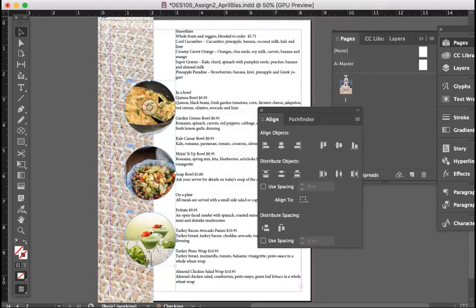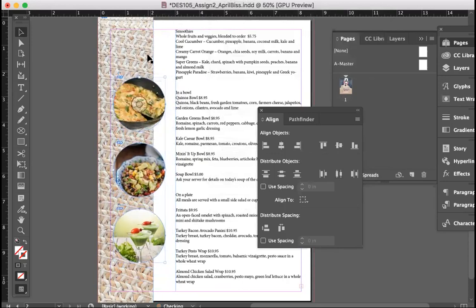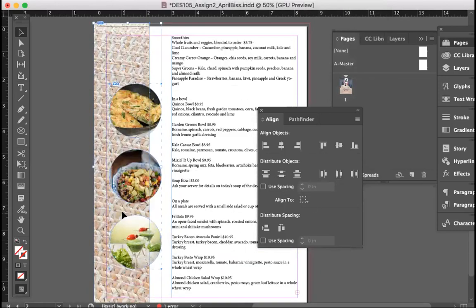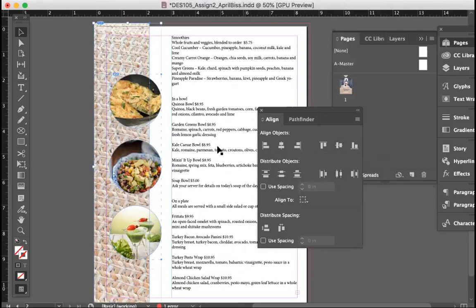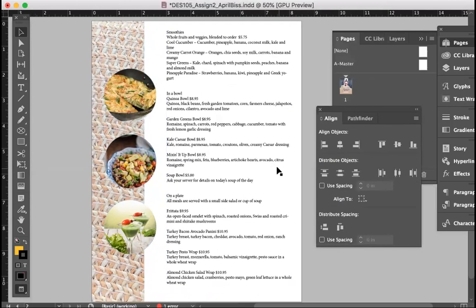Then I'm going to center this in here as much as I can. So I can choose my element in the background. Oops, and do the same thing. I think I might have to group these though. Let me group these. Object, Group, and then shift select this background. And this is just to make sure, there we go. I had to choose align vertical centers there to make sure it's all centered. Okay, let me hide all my extra stuff here so you can see what's going on.